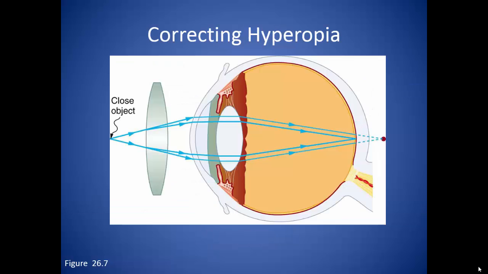A farsighted person has trouble focusing on objects that are close. The rays of light coming in are not bent enough to focus on the back of the retina. In this case, we can use a convex lens in front of the eye. The convex lens converges the light rays even more, forcing them to meet closer to the front of the retina. To determine the correct power of the lens here, we need to know the person's near point.